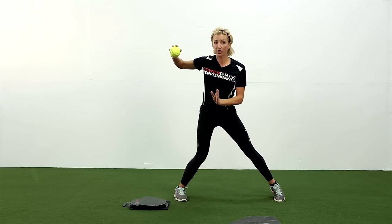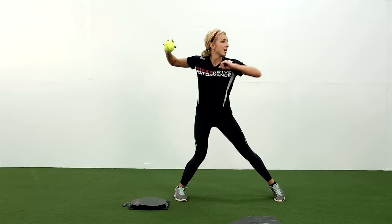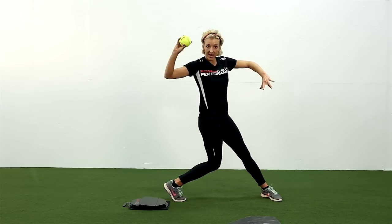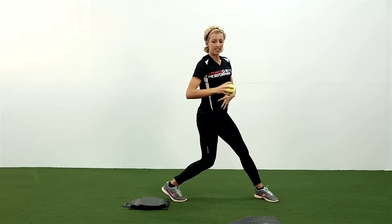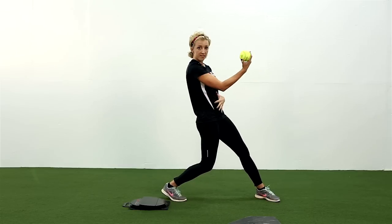Here's the huge critical point that a lot of hitters can't seem to get in their swing. From this point here, you would never tell a person throwing to spin on their backside and release the ball. The number one reason you don't want to tell a kid to spin is because they're obviously going to lose that power and keep most of their weight back.